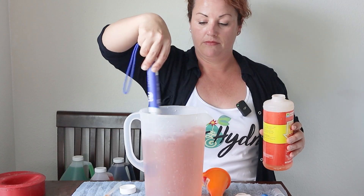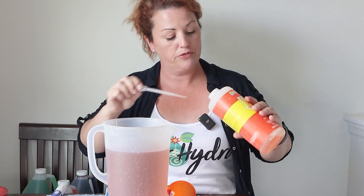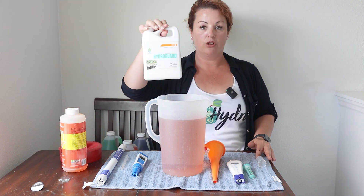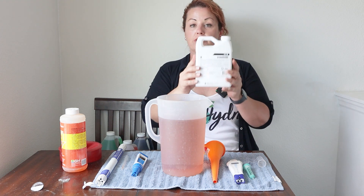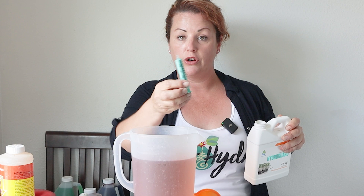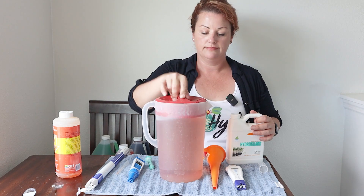Half the plunger — give it a stir and check your levels. I need to go further down; I'm at 6.5 and need to get it more towards the 6.0 range. Keep adding little tiny drops until you get to where you want to be, and that is how you can hydro out of a one-gallon jug. You can do the same out of a five-gallon jug. After you've nutrient-ified and stabilized your water, if you have HydroGuard, now is when you add it — follow the measurements on the back of the bottle. For a one-gallon jug, measure out two milliliters on your medicine dropper, add it to your water, give it a stir, and you're good to go.